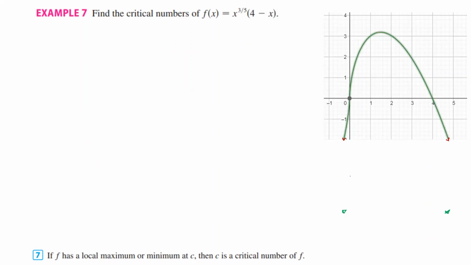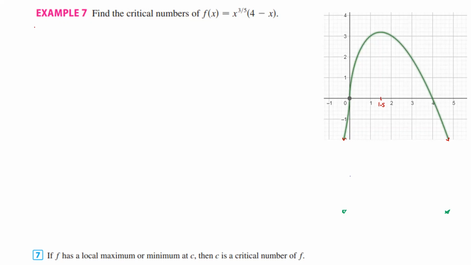You have obviously here a local maximum, or you can also call that an absolute maximum, of course, right? Okay, so if you check very carefully, it appears to be here equivalent to 1.5 or 3/2. Now we can confirm, we will check if indeed one of the critical numbers is 3/2. As far as the graph is concerned, that's the only value that corresponds to the critical number. But let's see.